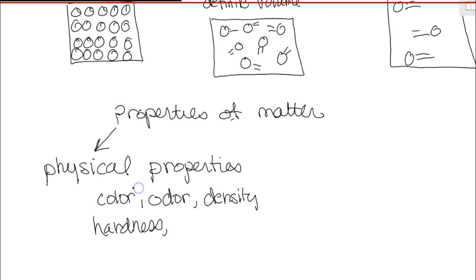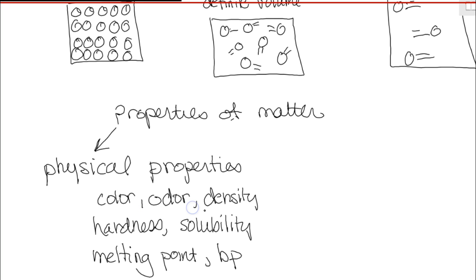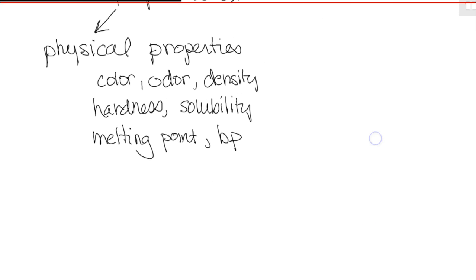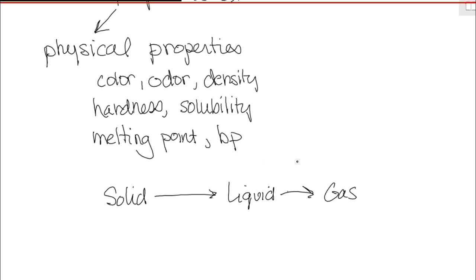Hardness, if you're talking about a mineral or something like that. Solubility, if you remember that solubility is its ability to be dissolved in a solvent. Solubility is the ability to be dissolved in something like water, which we would call a solvent. Melting point and boiling point, which I'll abbreviate BP. These have to do with the physical changes that something can go through. So while I'm talking about melting and boiling point, let's talk about the changes between the states of matter. These are physical changes.